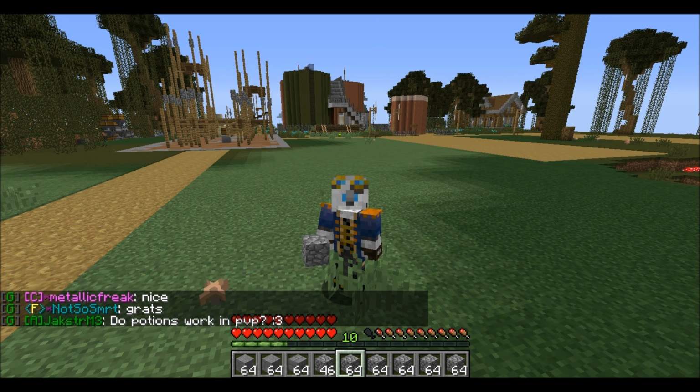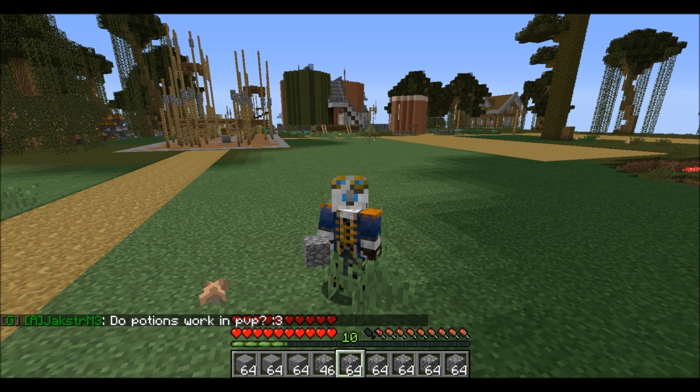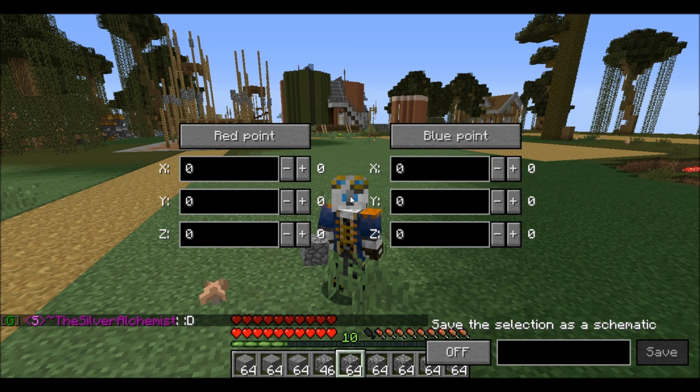First thing you're going to have to do is get used to the keys. To load a schematic, you'll need to use your slash key on your number pad. To move a schematic, you'll use the minus key on your number pad. And the asterisk key is basically for creating new schematics and saving them. So any home or anything like that you've built on the server and you want to save, you can do that with this tool, and I might go into that later.